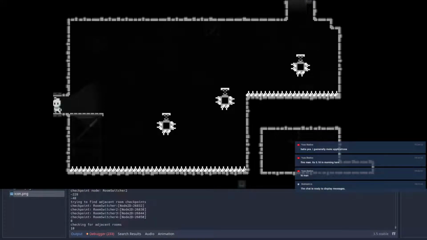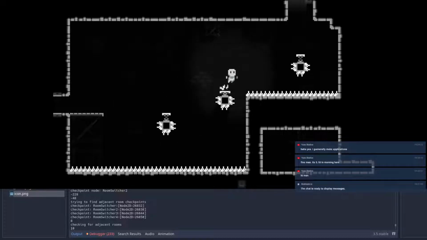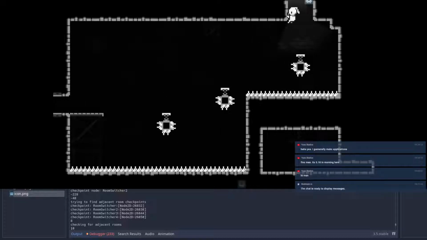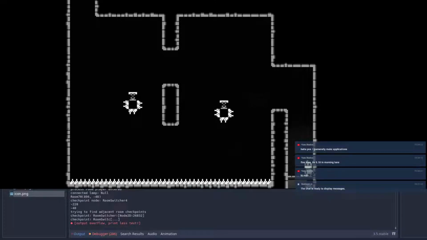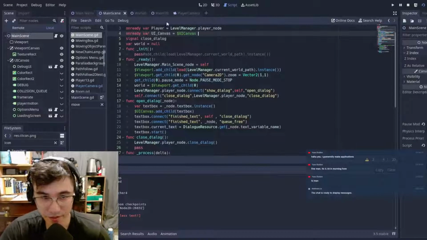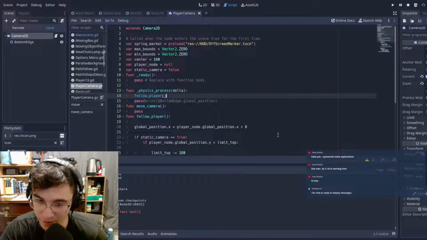Okay, negative 228, negative 48. This is what it should be all the time. Then we go up here. We hit this collision shape. And you know what it is? Actually, this isn't being run. It's actually our camera movement that's messing it up.